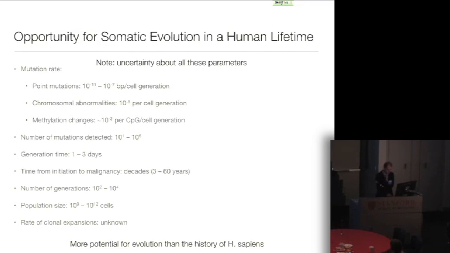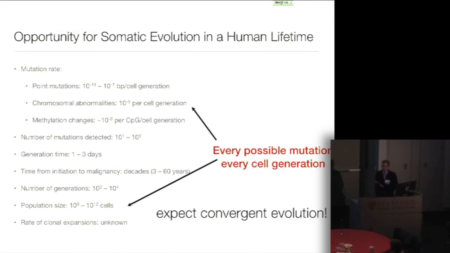You put these things together, and that means that pretty much every possible base pair in the human genome is mutated somewhere in a tumor every cell generation. So every possible mutation is being explored pretty much every day in one of these large tumors. And then it's not a surprise that it can discover resistance mutations, and that famous picture of the melanoma patient on the BRAF inhibitor had resistance mutations in each of those large lesions across his chest.